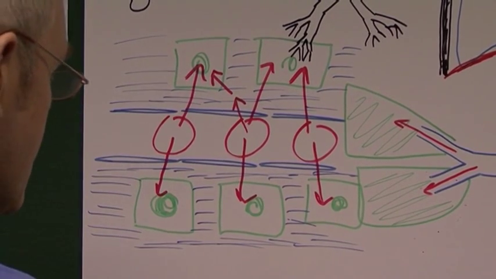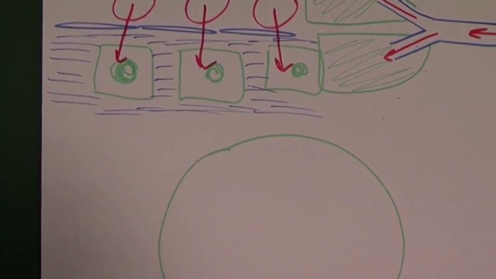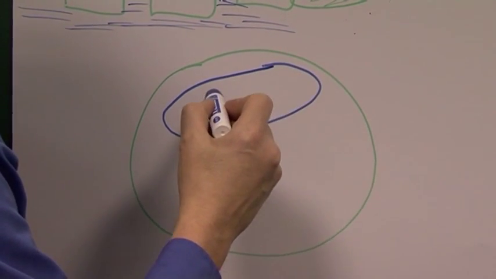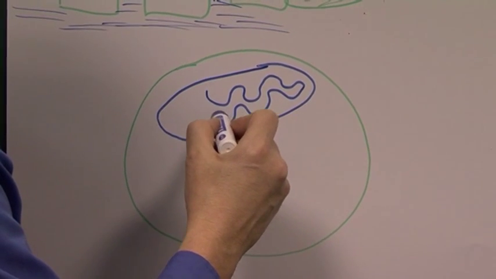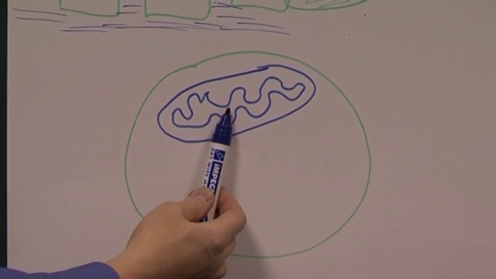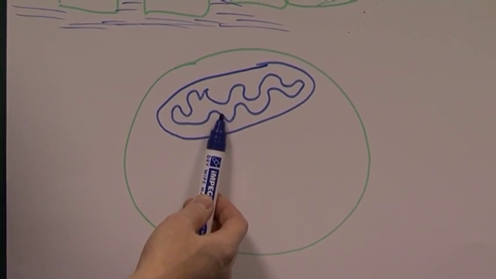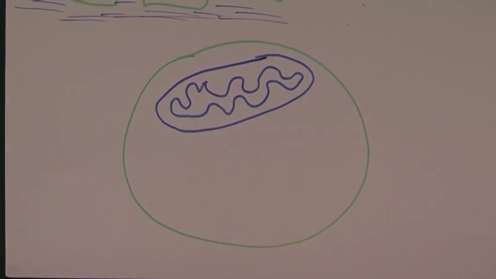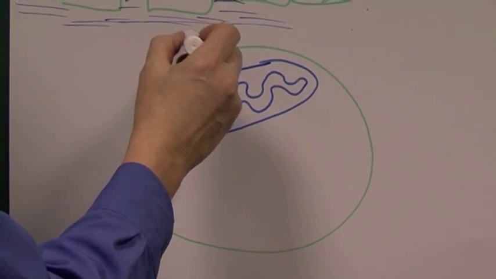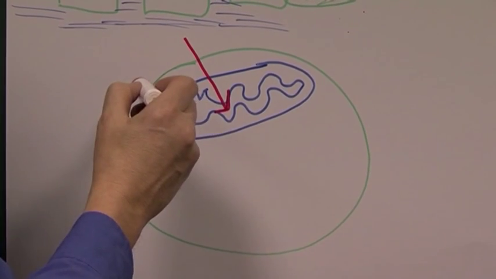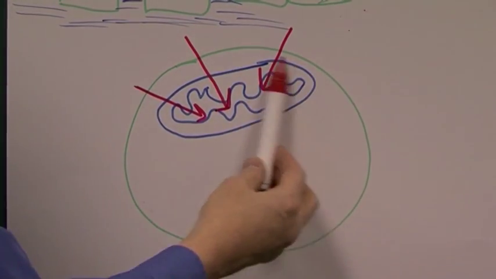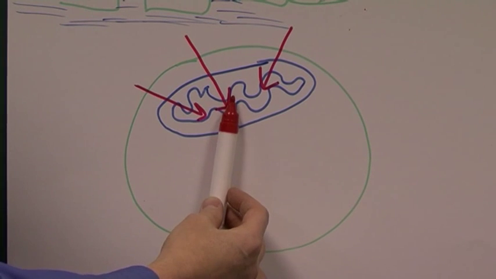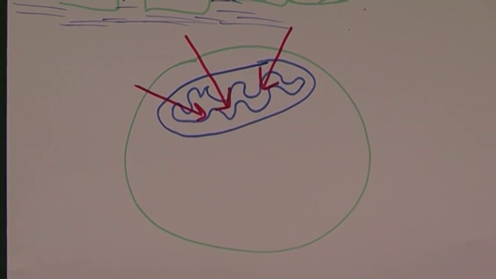And then in the individual cells we have the mitochondria, these sausage-shaped organelles, highly enfolded in a membrane. And here the enzymes which facilitate the process of cellular respiration reside. So once the oxygen has entered the individual cells, the oxygen diffuses through the cytosol of the cell into the mitochondria, where the oxygen is actually used. This is where it needs to get to. The whole purpose of all the physiology we've looked at so far is to get oxygen to the mitochondria.